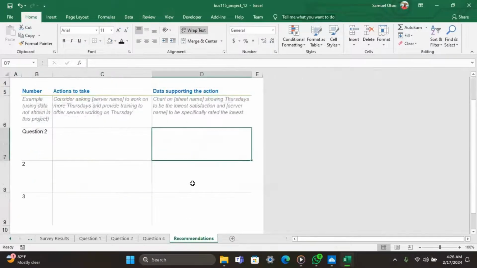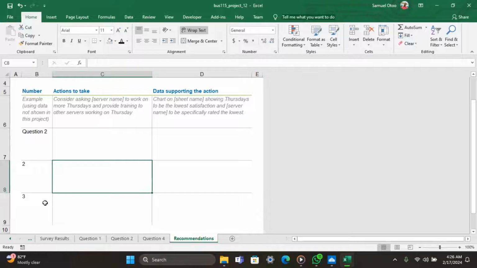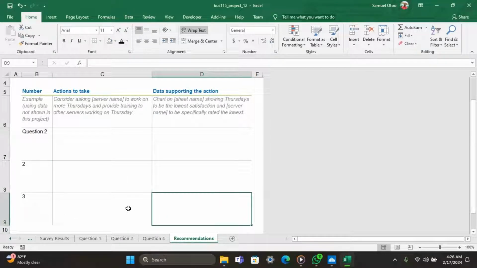So that is a recommendation to them. And then I will insert the charts on it, which support this recommendation. Then you do that for the other questions that you want to create recommendations on. Okay, so that is that.